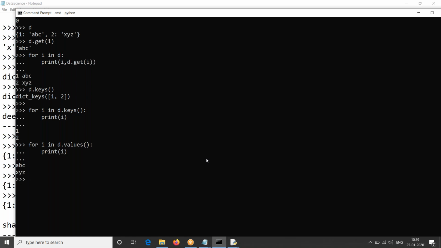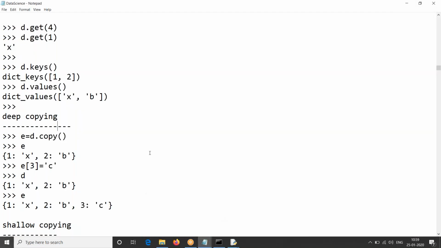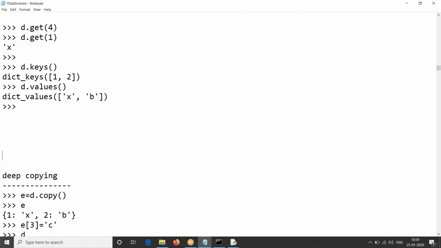Now I'll give you a small assignment. Work on this now; you can do it right now itself. We have a small dictionary like this. Let us see how to extract data and do some validations.